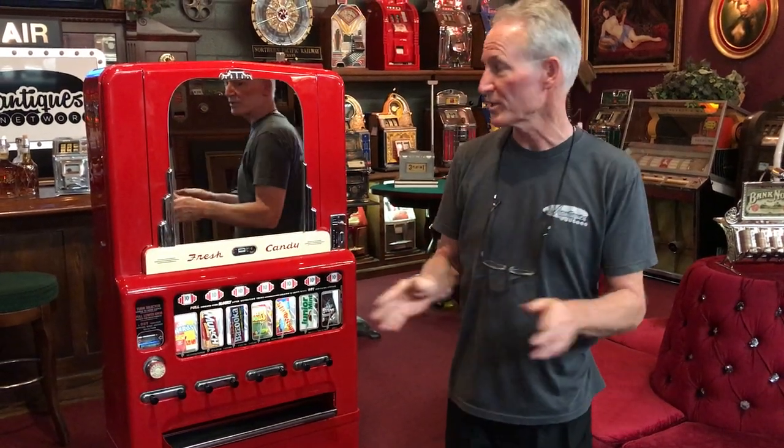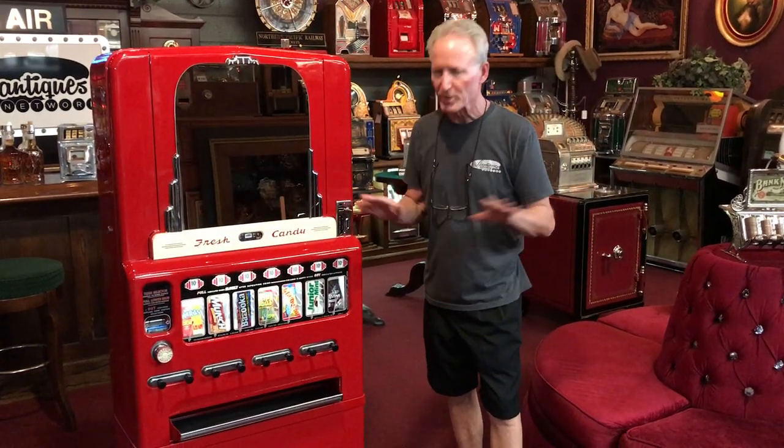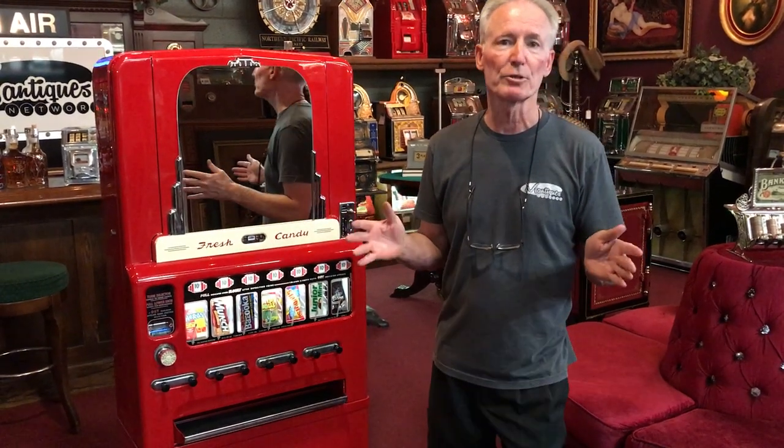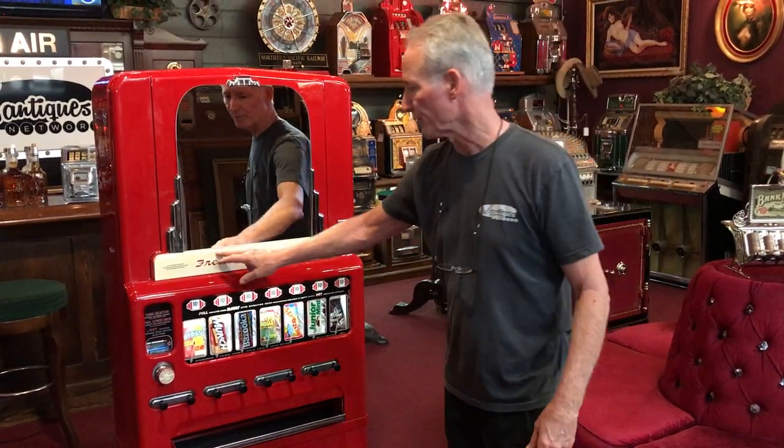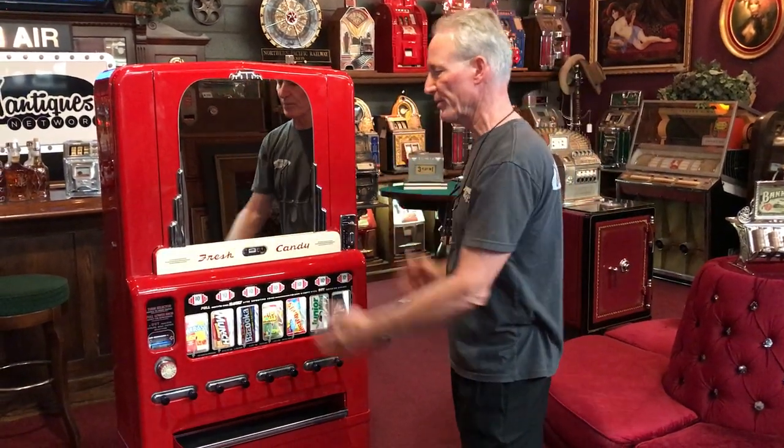So this is hot off the press. This just came out of paint, assembly, striping, fresh as daisies, a 1950s Stoner candy machine, works on a dime, fresh candy. What we've done is we've completely done the whole car paint thing.